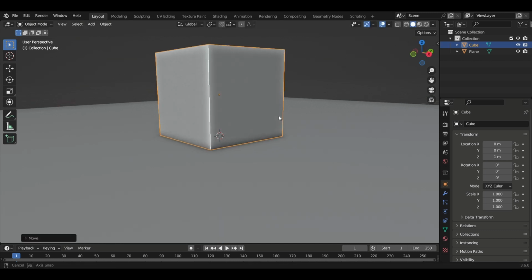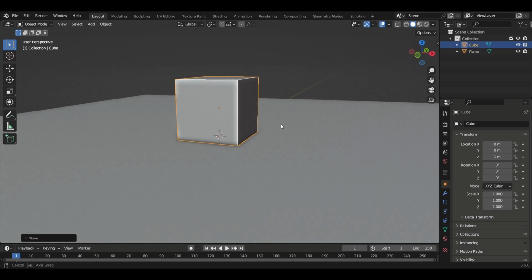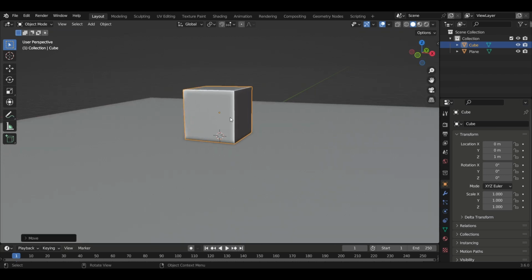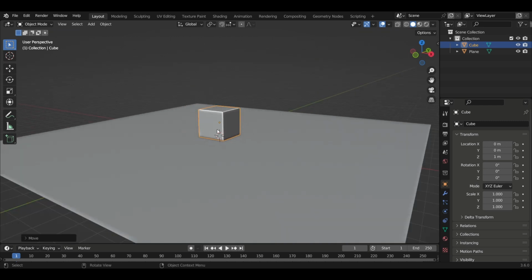Okay, now let's increase its size in both Y and X direction. If you see here, this is a kind of a legend. So the green color line here represents the Y axis, and the red color line here, this one is X axis. So the blue color line is representing the Z axis. In this workspace, the blue color line will be mostly invisible, but green and red color, meaning Y and X axis, are always visible.